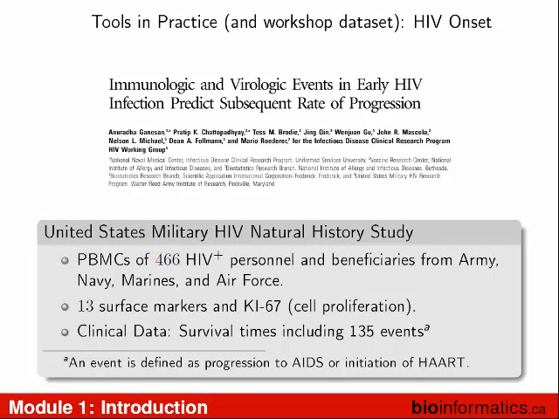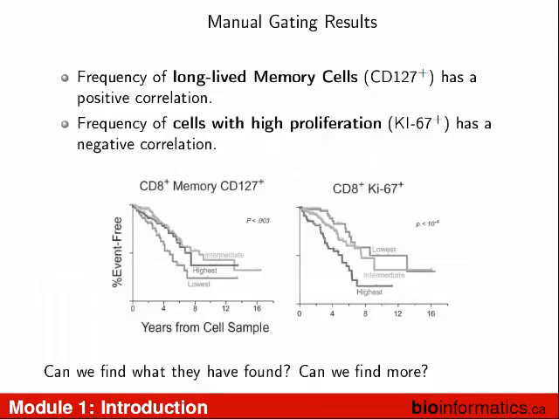And the cool thing was they had found something. They published a paper that said they had found some signal in all this data that was important for understanding HIV. So they had a true positive. The bad thing was I had to burn through two graduate students before I actually got something to work. But then I had Nima. A lot of the stuff you're seeing today is from a graduate student called Nima, who is now working in Gary Nolan's lab, who developed a tool that solved this problem.